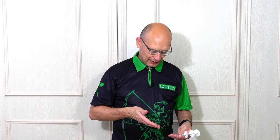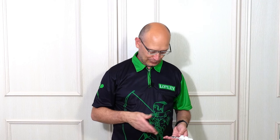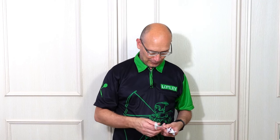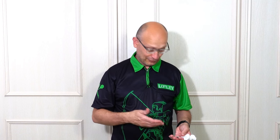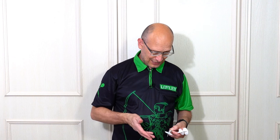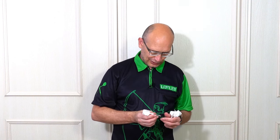I think if you like the Dimitri Van den Bergh Unicorn ones and you want one with a little bit more grip all over the dart, you might really like these. It's got a nice feel. If I was to make it a little bit more personal for me, I'd probably put the grip a little bit closer to the nose, and I'd probably shorten it a little bit.